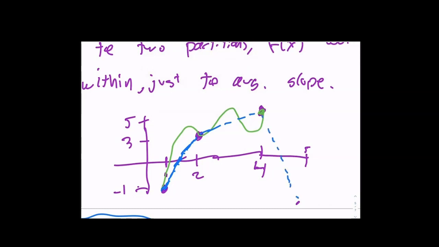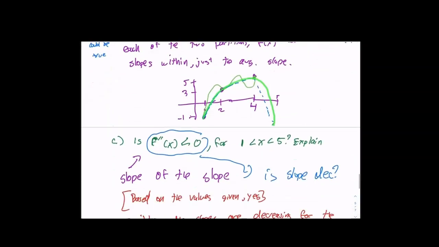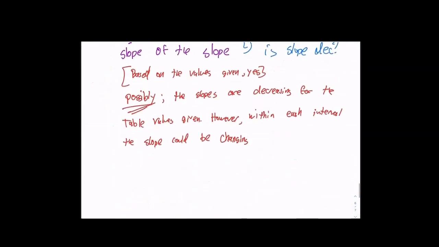It could be such that this is concave down. The graph could be doing something like this. It could be concave down the entire time, but it doesn't mean it has to be. That's the biggest problem. So when you're doing the problems, and if you get something wrong, you've got to think about that. Now, some of the questions are worded such that which of the following could be true.